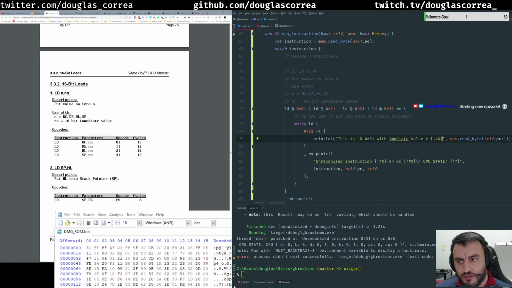Okay, so as it is a 16-bit, I need to read 2 bytes.